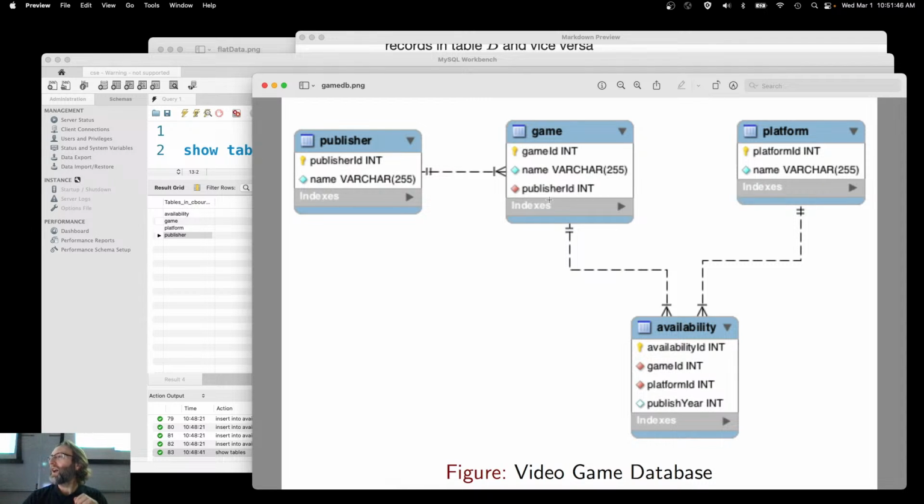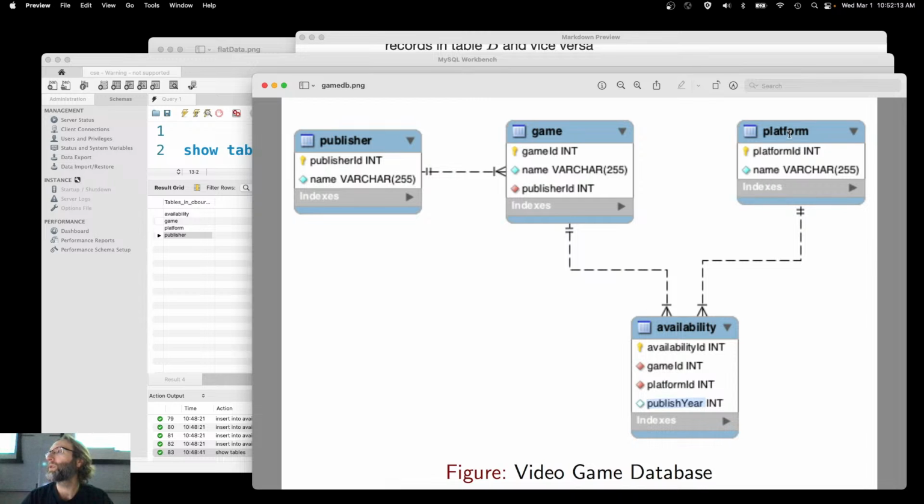Anyway, what do I have between these two tables here? Game and platform, right? I have two foreign keys because check these out. This is a red. That indicates a relationship back to the game table and a relationship back to the platform table. One game can appear on multiple platforms. One platform hopefully has multiple games. Otherwise, don't buy it. And then we've got a publish year.